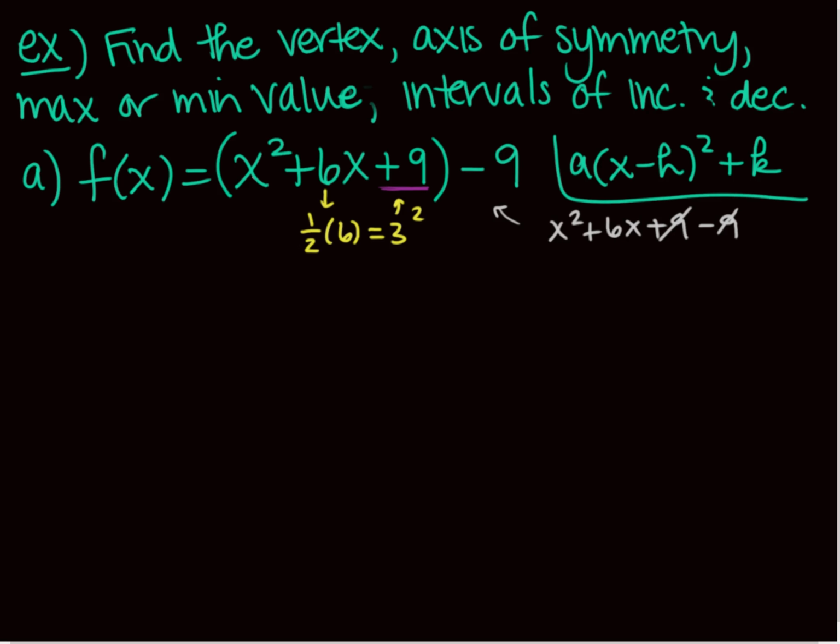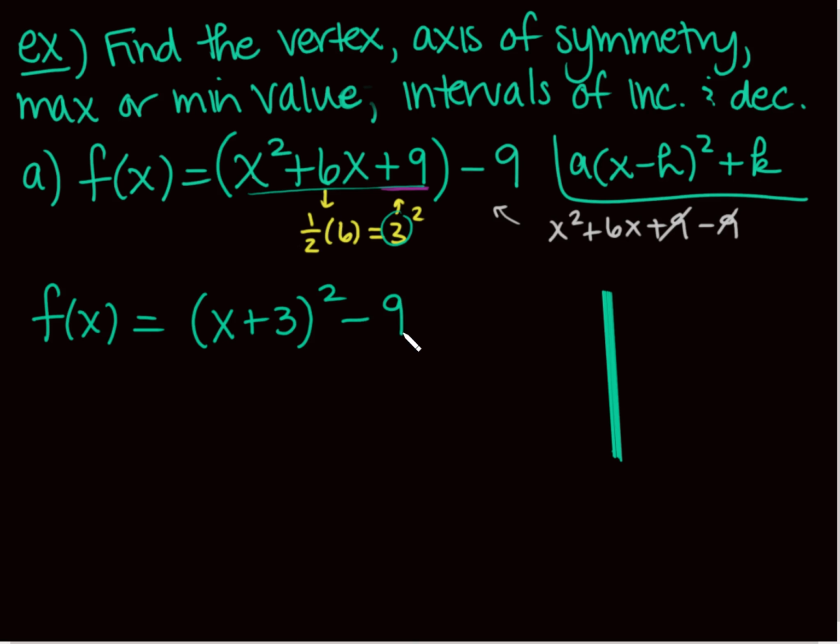And now why did that help us? Why that helped us was now that I've completed the square, remember this guy right here is a perfect square. This is x plus 3 times x plus 3. Remember, it's always going to be that number right there. And then this minus 9 just hangs out. And whoa, that was crazy. What is so great about that is that now we have it in this form, and I can easily see what my vertex is. I can see that this is a parabola opening up. I can see that it's going to have a minimum value if it's opening up. And I can just look at that and know there's a bunch of cool stuff going on there.